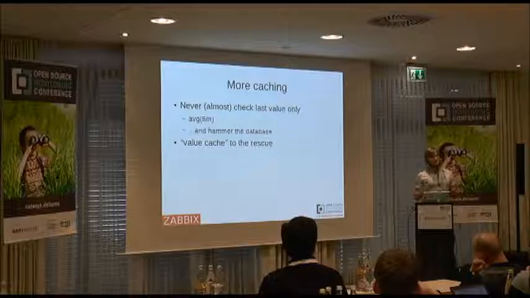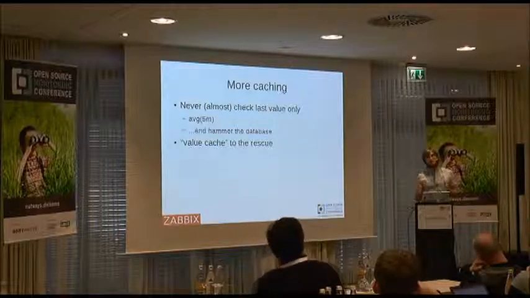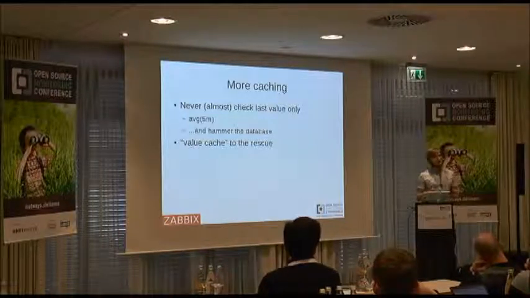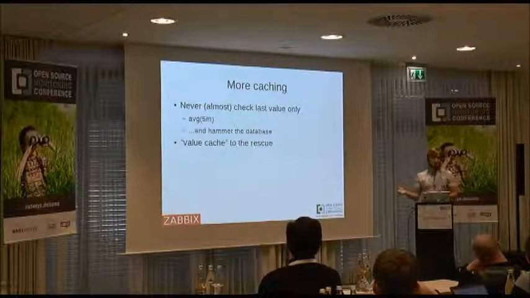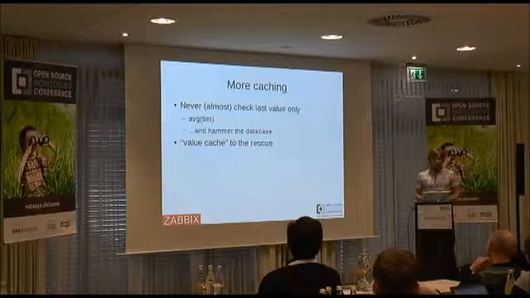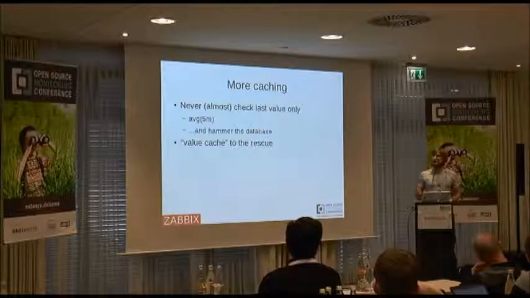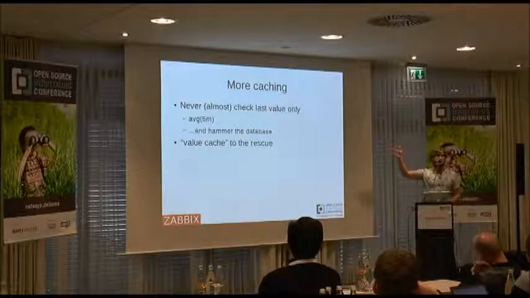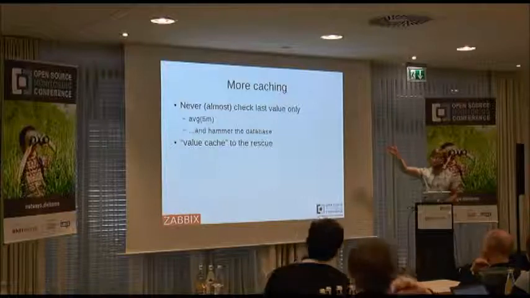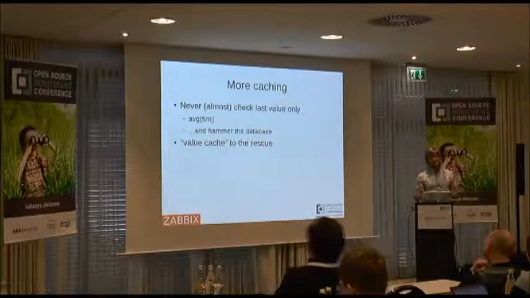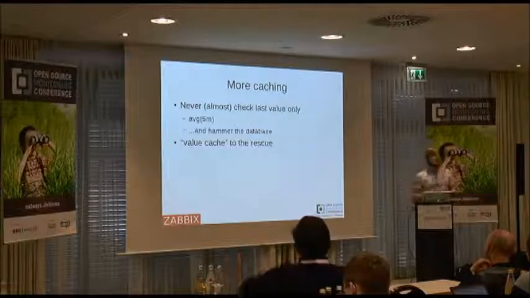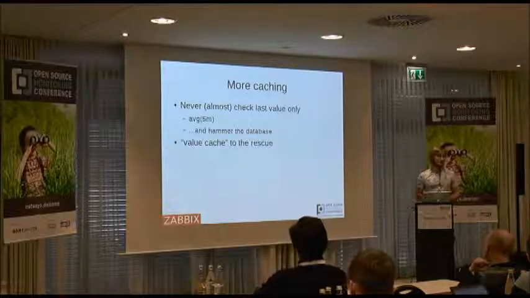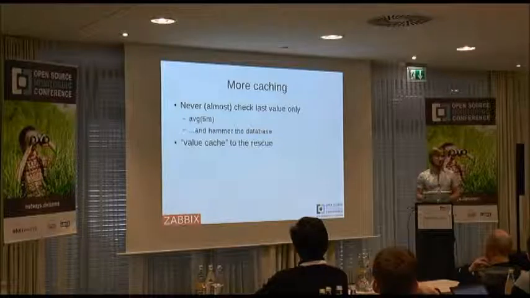What Zabbix does is allow you to validate conditions not just on the last value and then do something based on that. You can check, as in this example, the average over the last 5 minutes. That's a syntax from Zabbix that you would be able to use. You can use average, minimum, maximum. There's a count. There are deltas. A huge number of what we call trigger functions that you can use to check whether there's a problem or not.